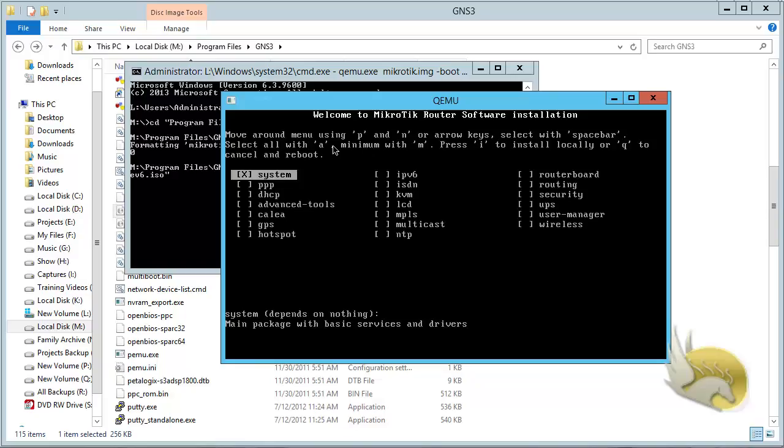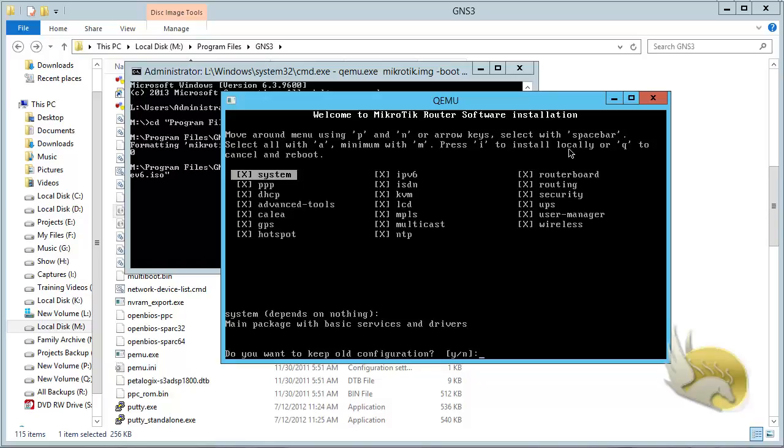And you can see that it tells me that for selecting all, type A. I type A, and you can see everything is checked here. And after that, it tells me to press I to install this locally, or Q to cancel or reboot. Q is for quit and I is for install. So I type I and installation is selected.